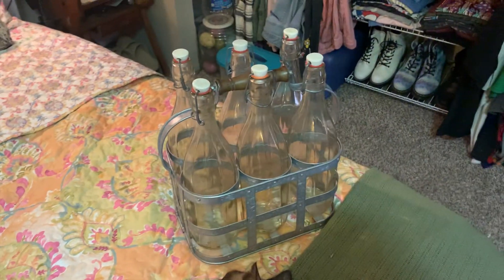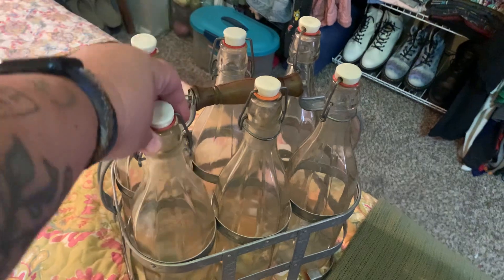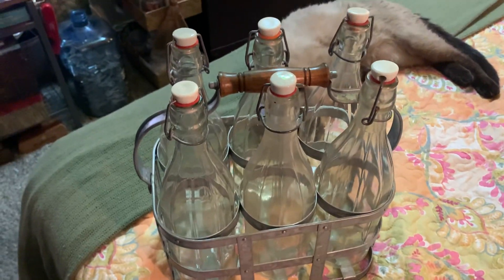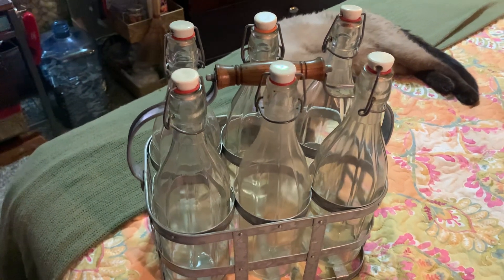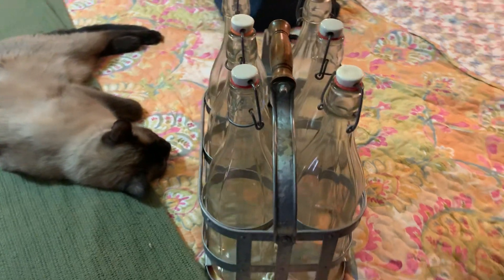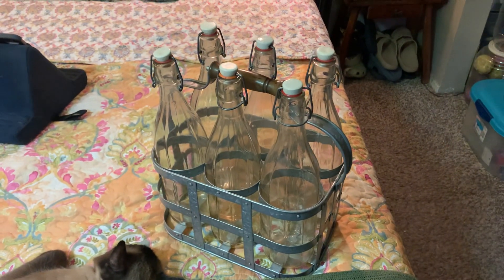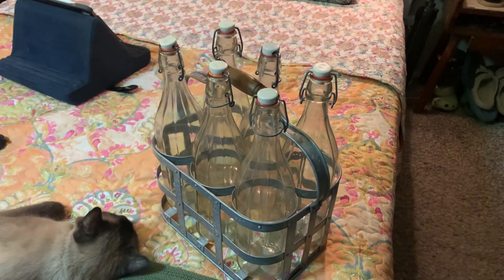Today I went thrifting. I got these six liter-size jars with a little pop top, and I'm not sure what I'm going to do with them, but they were regularly $10, 50% off, and there are six of them so I paid five dollars — I couldn't turn it down. I used to make homemade beer, but this house never gets cool enough. I'm only a summer beer drinker anyway, so I'll probably make moon water or sun water — I'm sure I'll find a use, I make use of all kinds of jars.